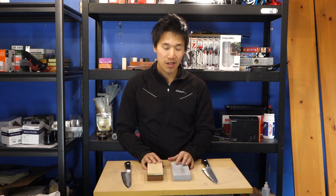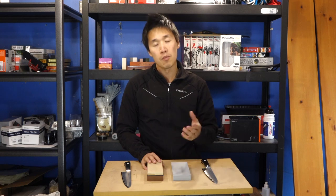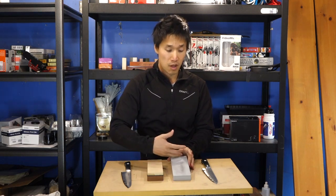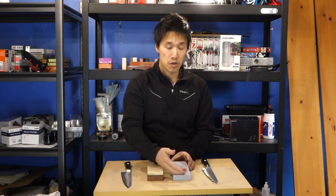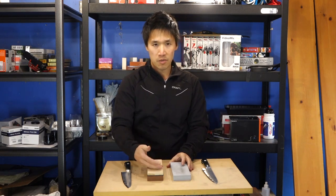Just you do know that you are sharpening, and the stone is taking off a lot of material, or a lot more material than a typical polishing stone. And as you guys can see in the sharpening portion, there's a lot of buildup on the stone when you're sharpening it. But as soon as you rub it off, it comes right off, and you see a lot of material come off of the stone as well. On the King, there's a lot less that comes off, okay, per pass.